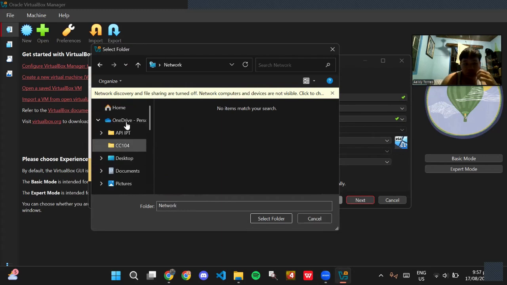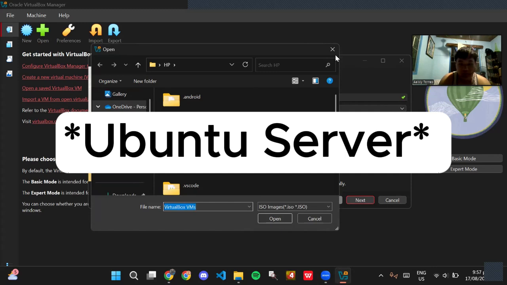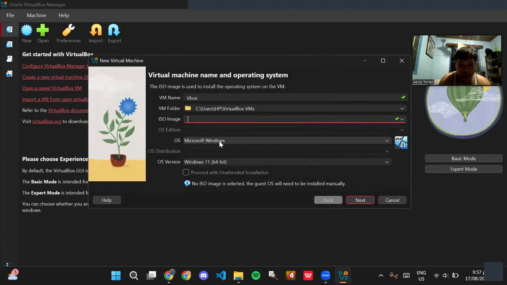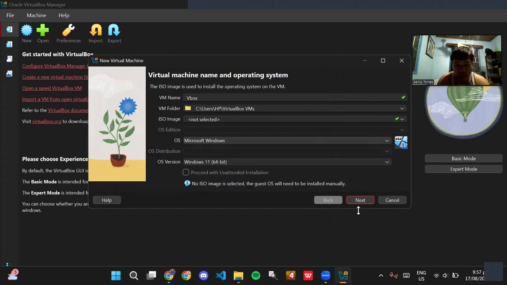Here, and then ISO, like other, if you have an existing VirtualBox, and then our operating system, we can choose like Linux, Solaris, BSD, IBM, Mac. But for now, we will try the Microsoft Windows.